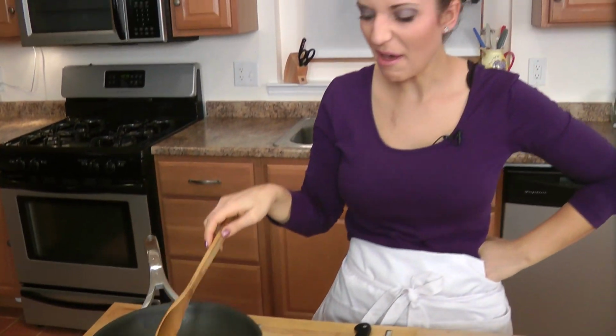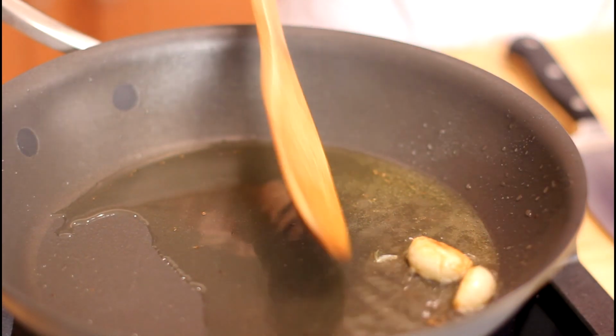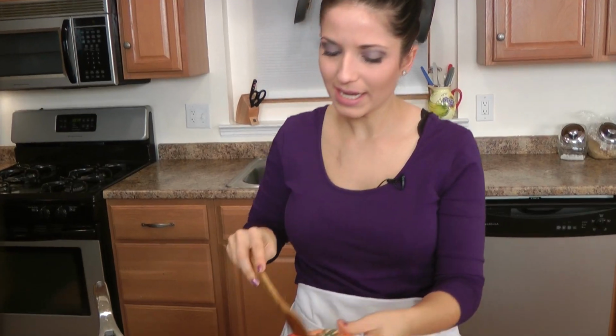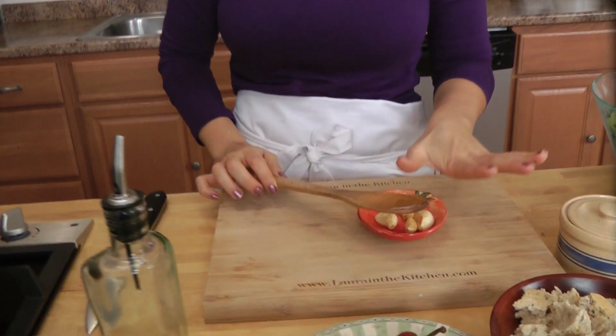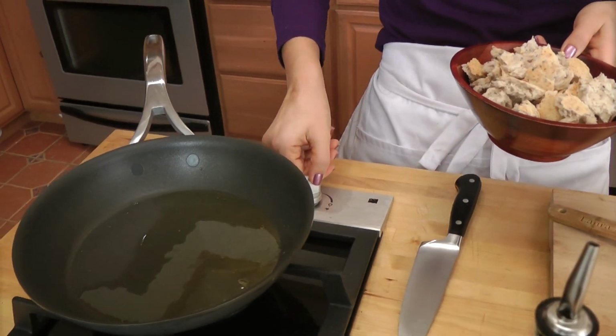This has been cooking for about 5 minutes, and I think it's pretty much done its job. I can smell the garlic has gotten really, really fragrant. You don't want to let it go too dark, otherwise it gets bitter. Now get rid of that. Don't worry about that. Put your heat to medium high.